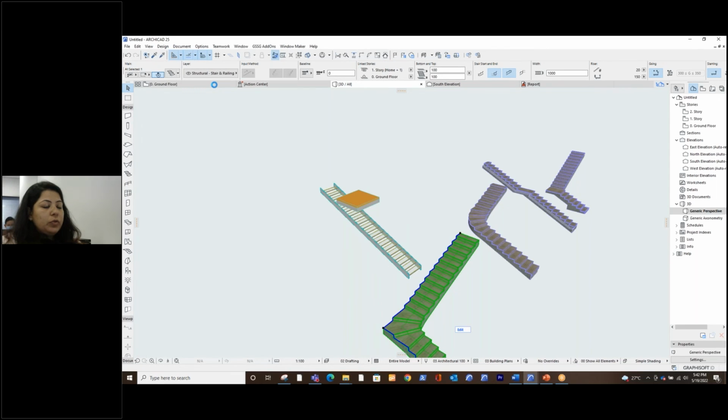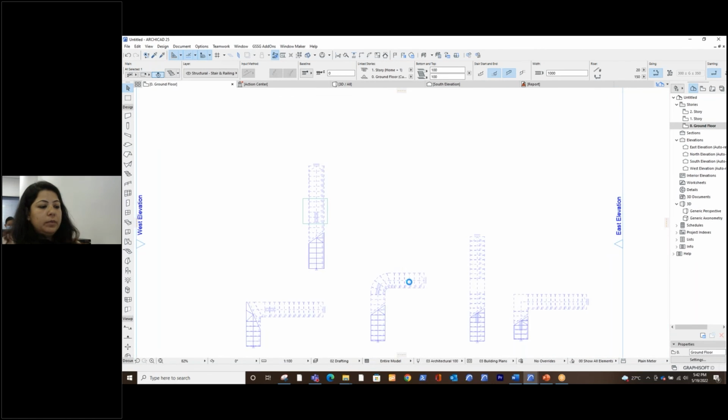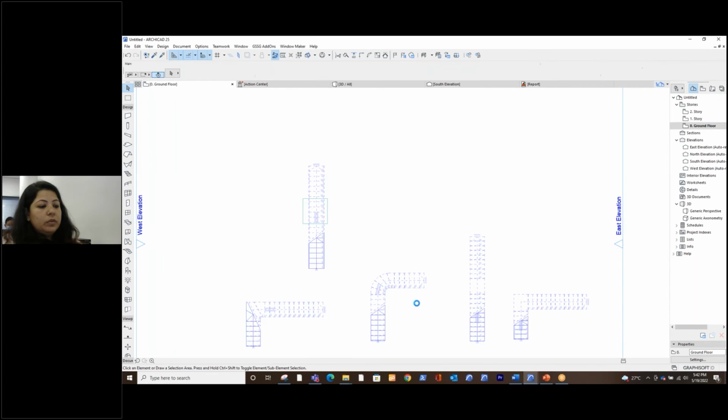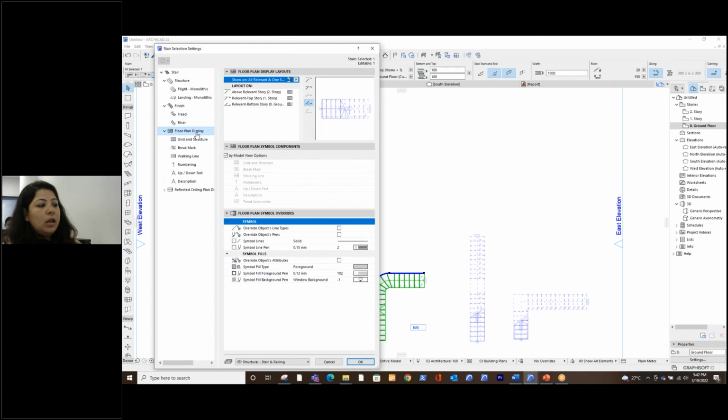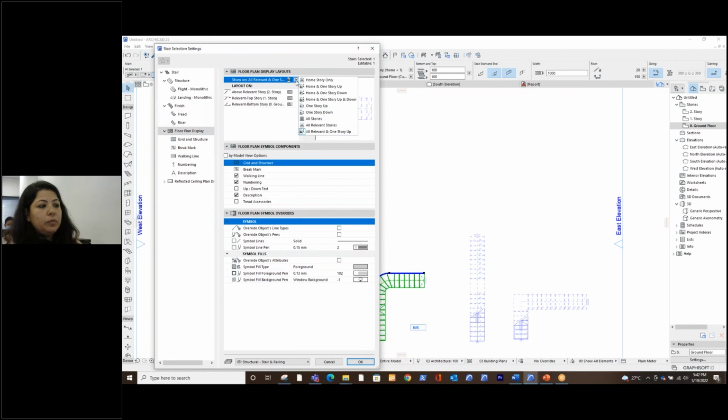Let me just go to the floor plan view better, because we were in the 3D view just now. From here, let me again go to the settings dialog. Yeah, so a floor plan display. Make sure the model view option is unticked so that you can decide upon the items that you want to see in the floor plan view. That's the first part. Similarly, from here, if you have a staircase, you can choose whether you want to see it only on the home story or a story above. There are a few other options here that you can look into.